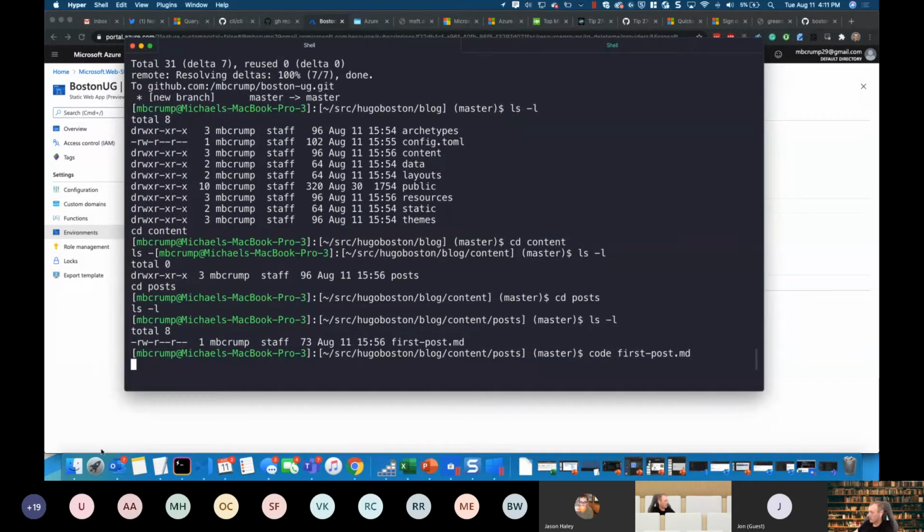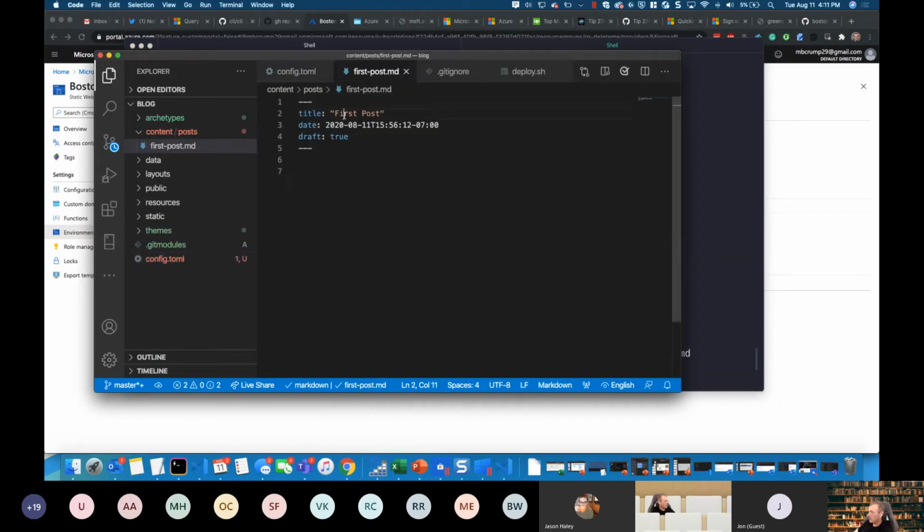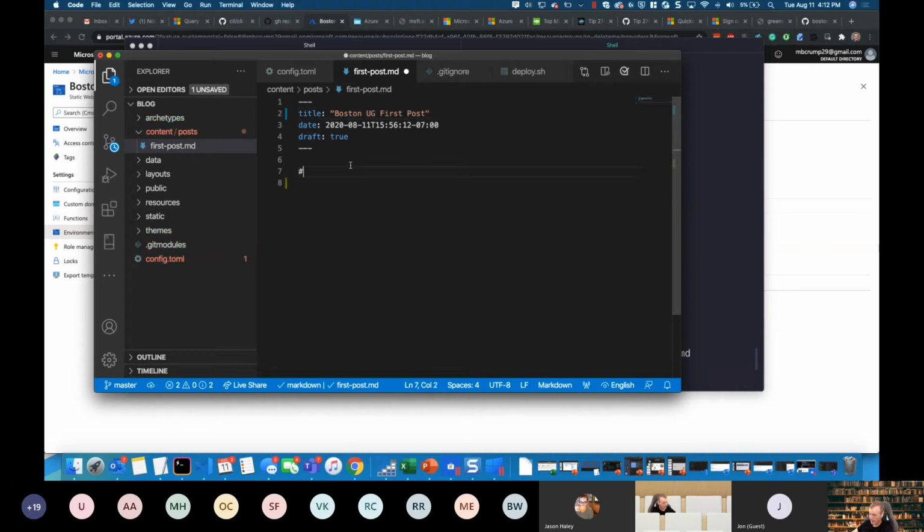Let's load this one up into Visual Studio Code. And in this one, I'm just going to put Boston UG first post, and then hello, hello world. We'll save that one out. That should look good there.